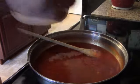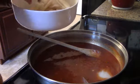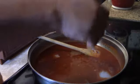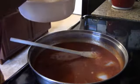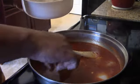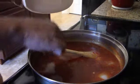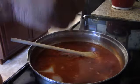And we're going to add our fish in. And it should just about get covered by the liquid. And we're going to cook this for about 10 to 15 minutes. And then we're going to add in our rough chopped spinach. Turn off the heat. Add some calamansi juice. And take you guys to the table.